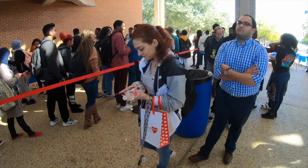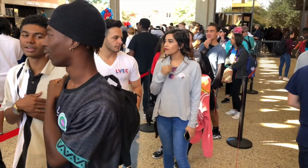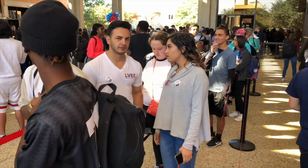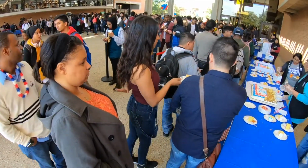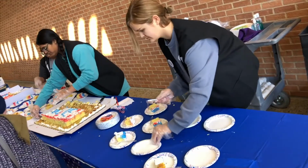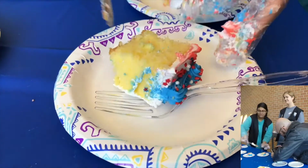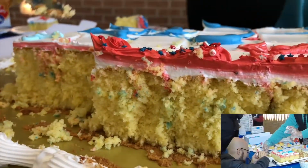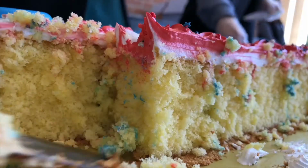I followed the crowd and discovered there was a lot of free food for students and this winding line because, of course, all students wanted it. I certainly did when I was a student. So there was free food and there was also free cake as well. Now, the cake was cool because it was a long sheet cake and the person serving it kept repeating their motion. So I shot a sequence of it just because I found it interesting. I figured this is probably never going to make it into a piece because what voiceover track is going to talk about cake?